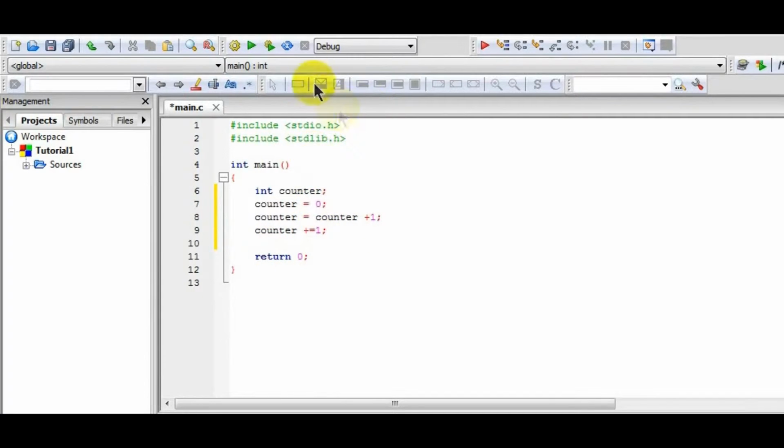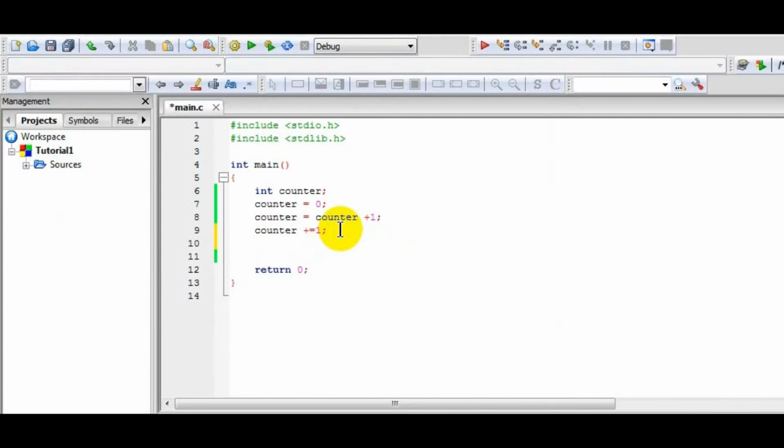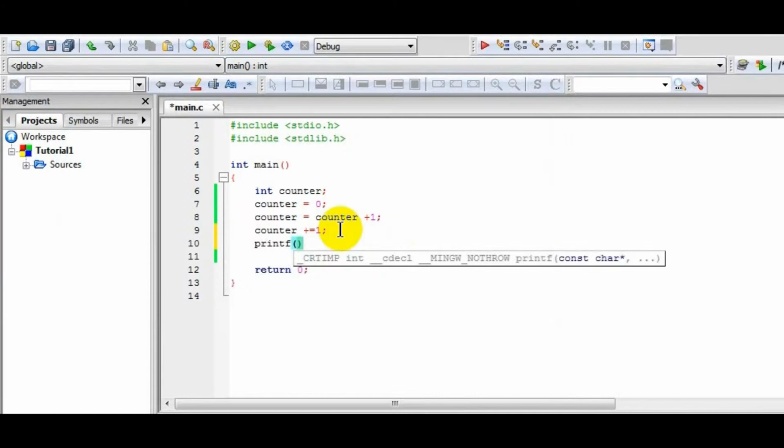Okay, so there we go. We'll just build and run it. Oh, I didn't print it. Sorry about that. Printf, and I'll give it a value.